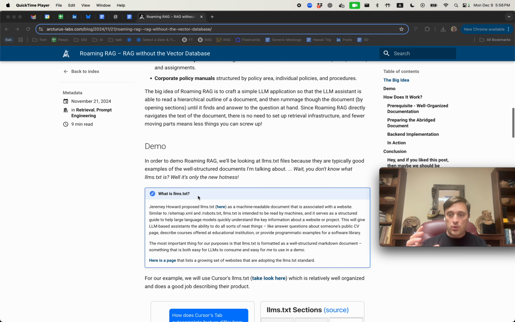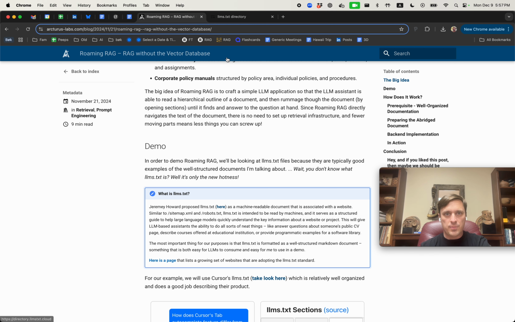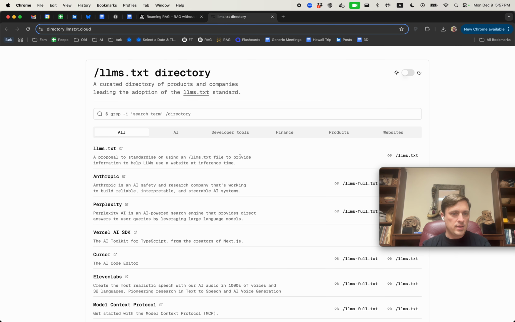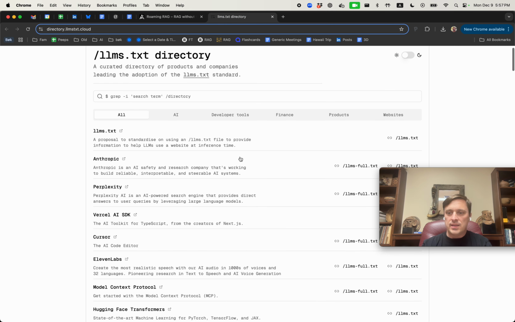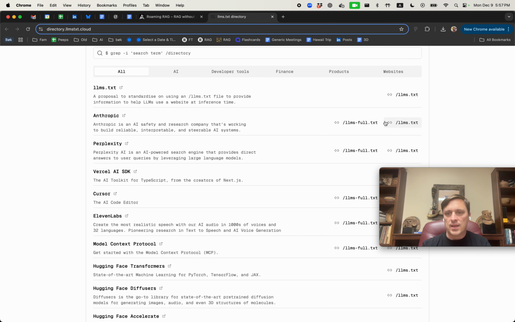Now in this demo, we're going to use a new type of document that has this nice, well-ordered structure called LLMs.txt. It is a proposal from Jeremy Howard. I won't go show you just the page of the people that are adopting it because it's got a lot of good examples. Basically, kind of like robots.txt, it's a way of allowing LLMs, robots in this case, to understand what your website's about.